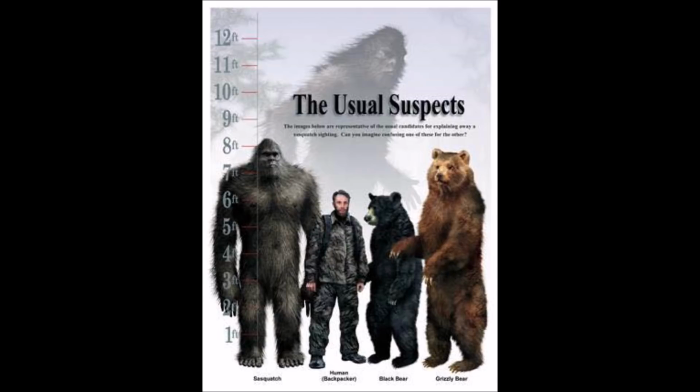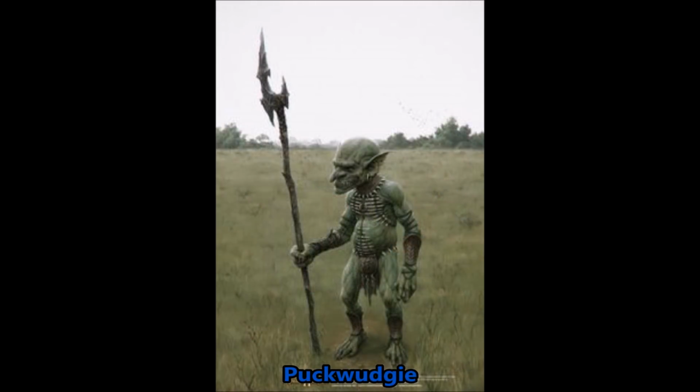And before anybody gets bent out of shape about the Stama being big snobs, go back and look at the history of some of the Native American tribes. They even documented this in Little Big Man with Dustin Hoffman, where he's hanging out with this one Indian tribe, and their name literally translates to human beings. So their tribe were human beings. Everybody else were some other thing, not human beings. And this is sort of Bigfoot saying the same thing. We're the human beings. We don't know what the hell you are, but you're some kind of dangerous critters. Yeah, you're little, but you're dangerous. You pack a wallop. Well, if we're looking at a puckwudgie, they're little and dangerous too. So I can understand it. Apparently, they're afraid of them too, from what I hear.